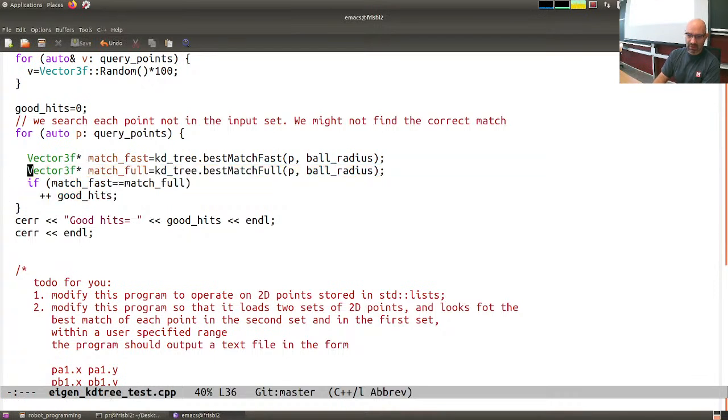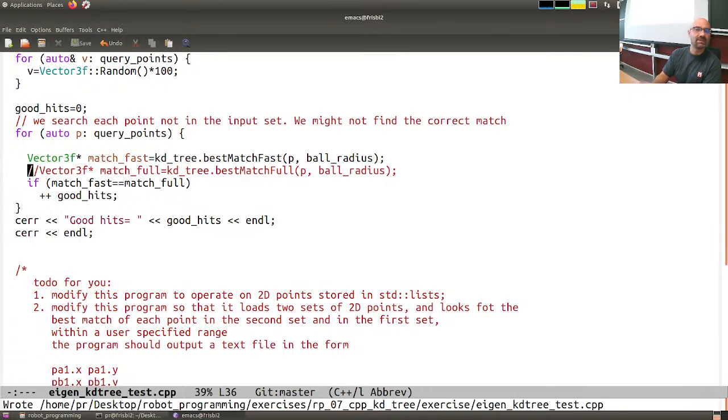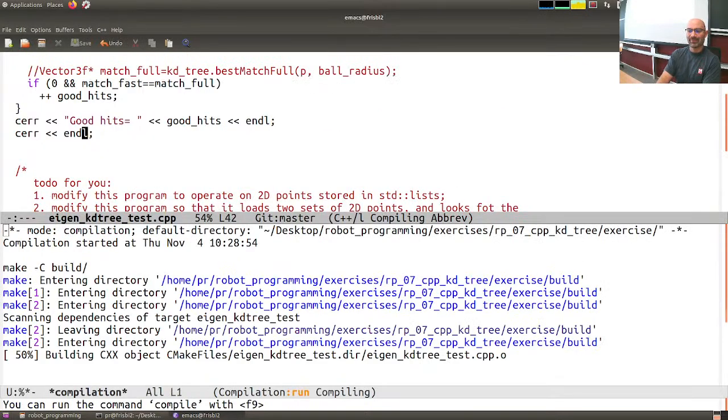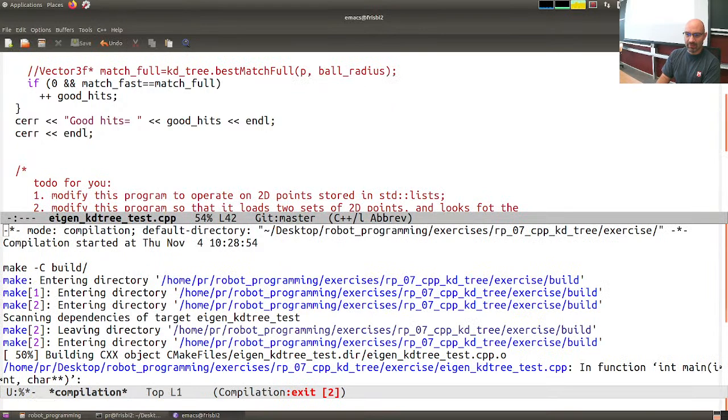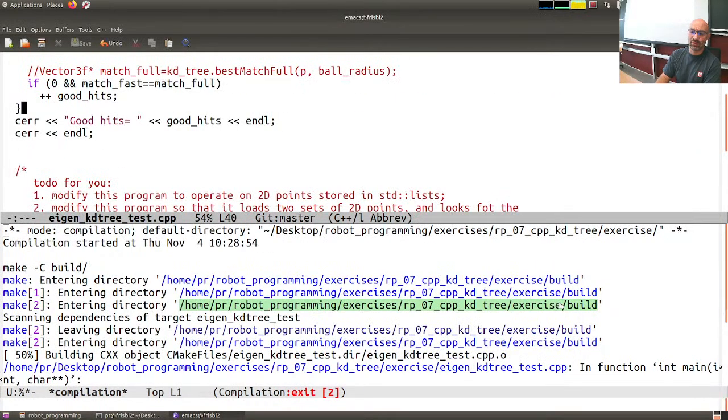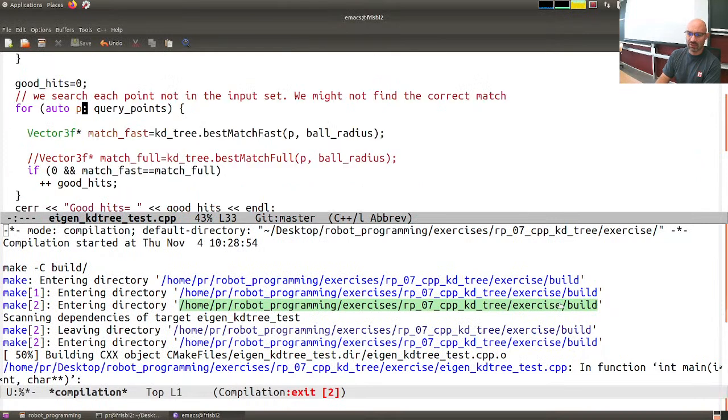We will have a number of good hits. That's 1 million points time, but that's also quite substantial time spent in generation.